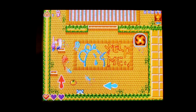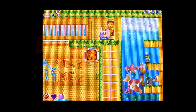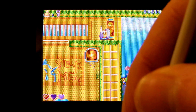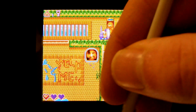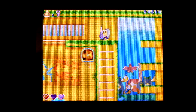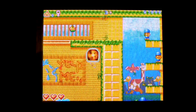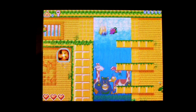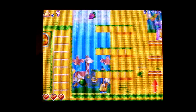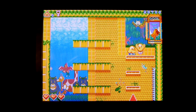You spend a lot of the time in this game floating through the air, and that's where things can get very difficult and awkward, at least for me, because while you're floating you're having to avoid spikes and stuff. There could be spikes above you, and enemies floating about trying to shoot at you, and all the while you're trying to stay buoyant. If you just keep your finger on the button, your character will keep rising higher and higher, into the path of oncoming bullets, or up into spikes at the top.